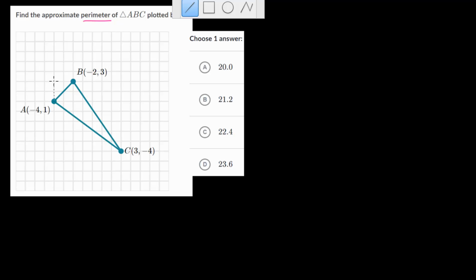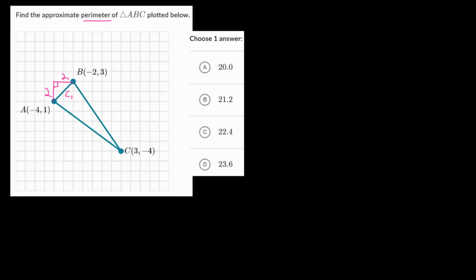Let's just make some right triangles here. And we do that with just vertical and horizontal lines. And we can count the side lengths now, just the number of boxes. This has length 2, and this has length 2. And this is a right triangle. So we'll call this C1, since we generally use C for the hypotenuse in the Pythagorean theorem. And this is our first side length we want to find.